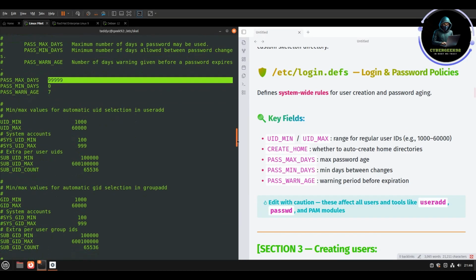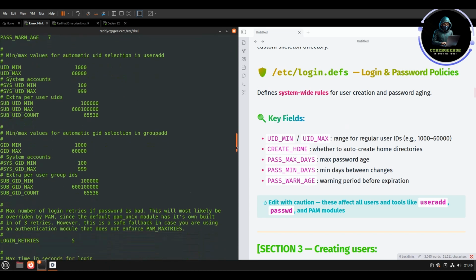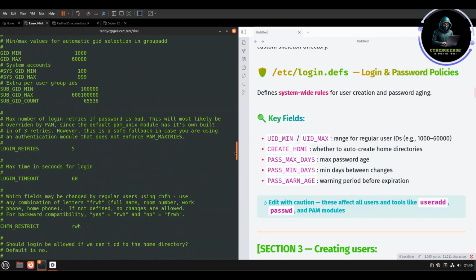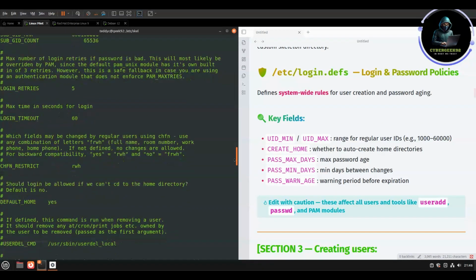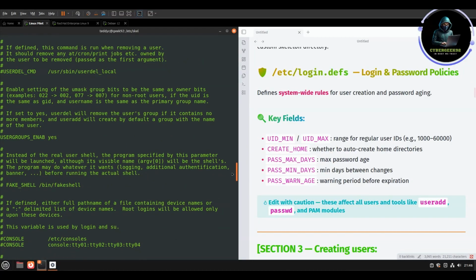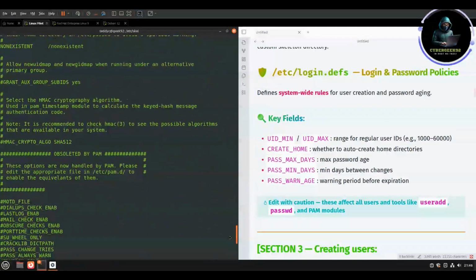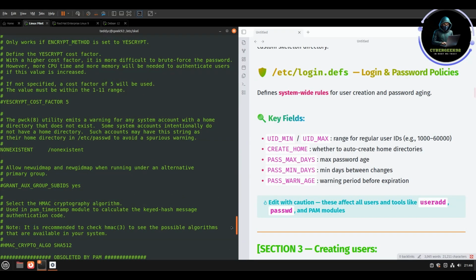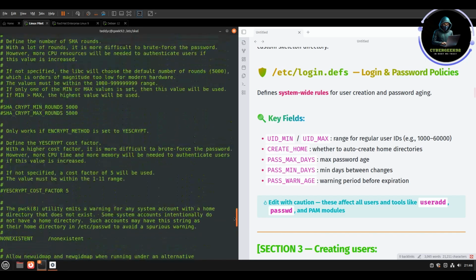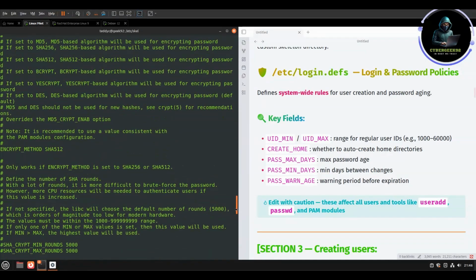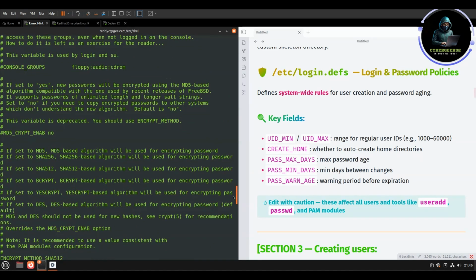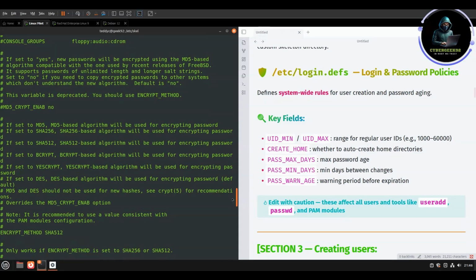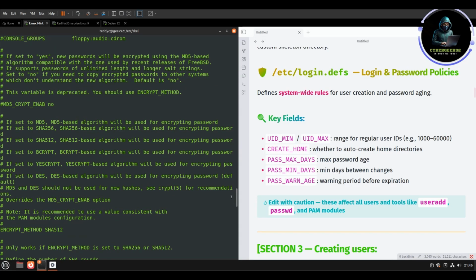Most of this stuff is not being used. That's why when you create a user in Linux, if you don't set something reasonable in here, your user account will never get expired. They will never ask you to change the password. Everything will just stay as is. Pretty much everything in here is commented, even most of the important things that should not be commented. But later on in this video, I will show you guys how to set the expiration date, warning date, max password age, etc.